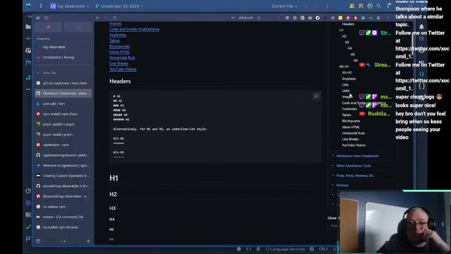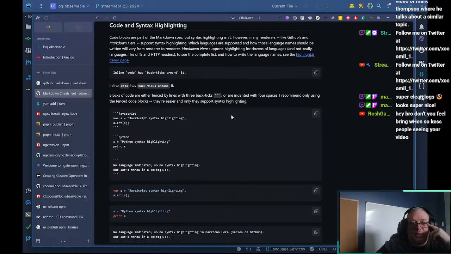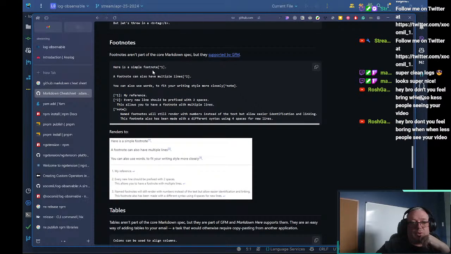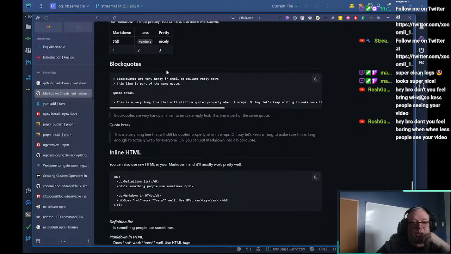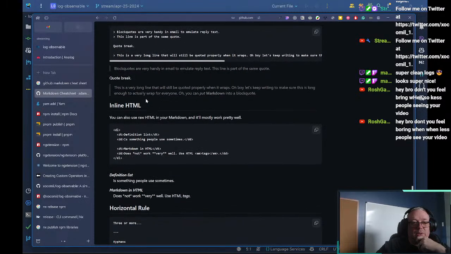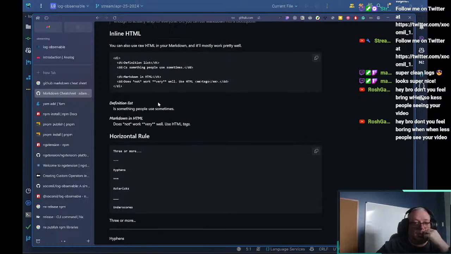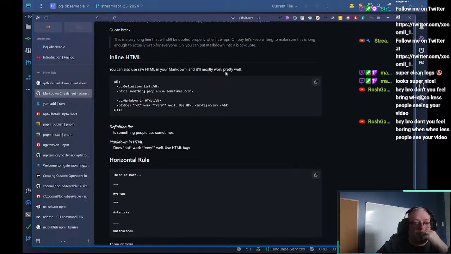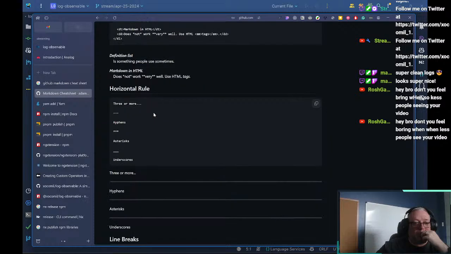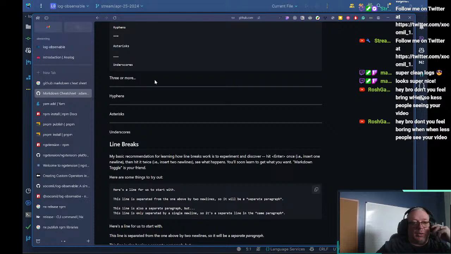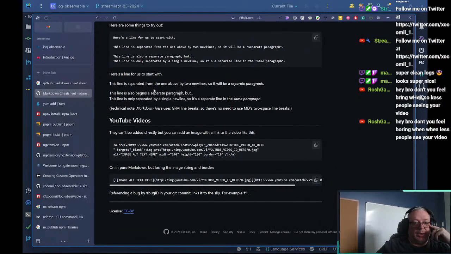Headers, links, images, code and syntax highlighting, footnotes, tables, inline HTML, horizontal rules, line breaks.